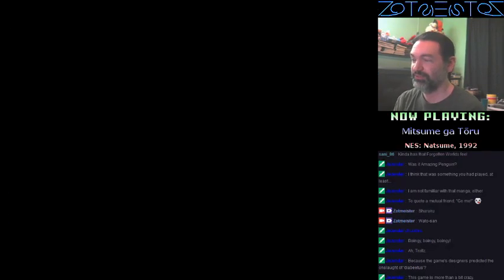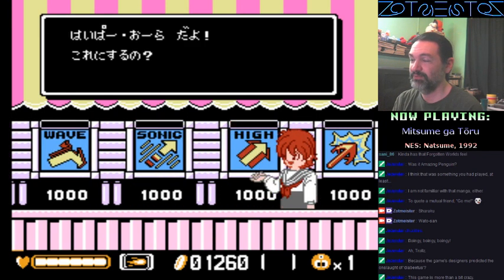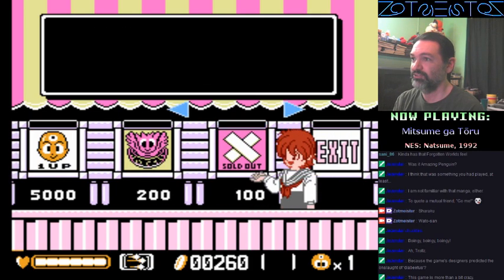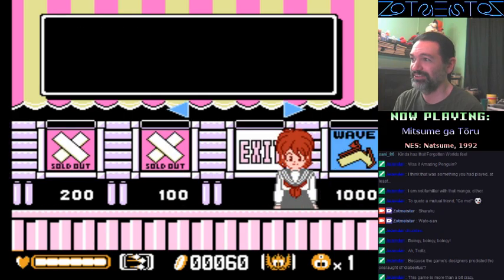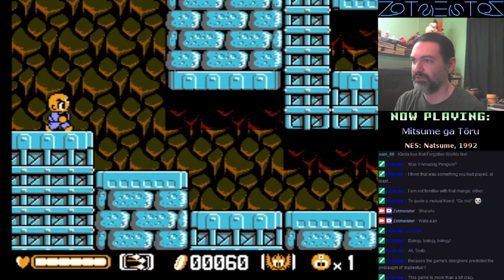But I do get to revisit the shop. You do lose all your power-ups on the loss of a life, but... Alright, this time I will instead take the sonic weapon. Because it's really cool, and I'll also take the cake. No pun intended. Because I can afford it. Come on, work with me. There we are.